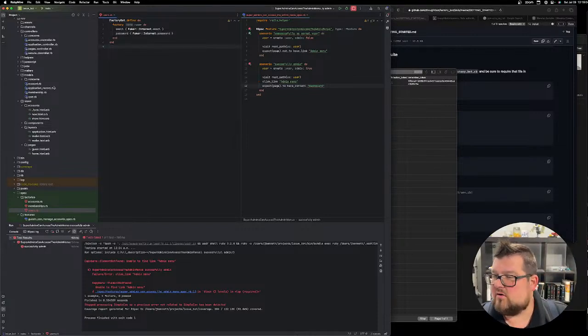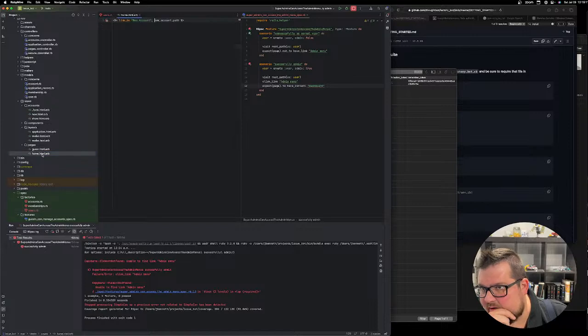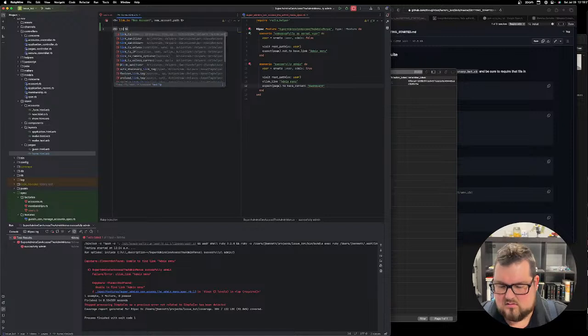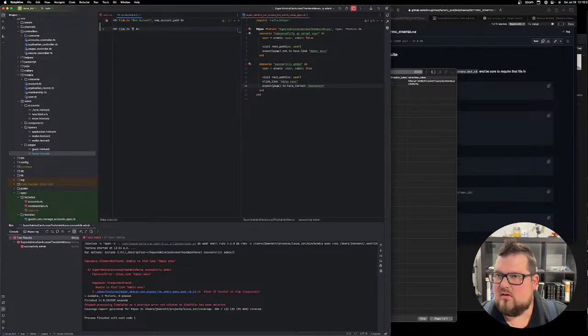Perfect. All right, so what we want to do is on the home page, we're going to add a link. Link to, what was this, admin menu? Admin dashboard.